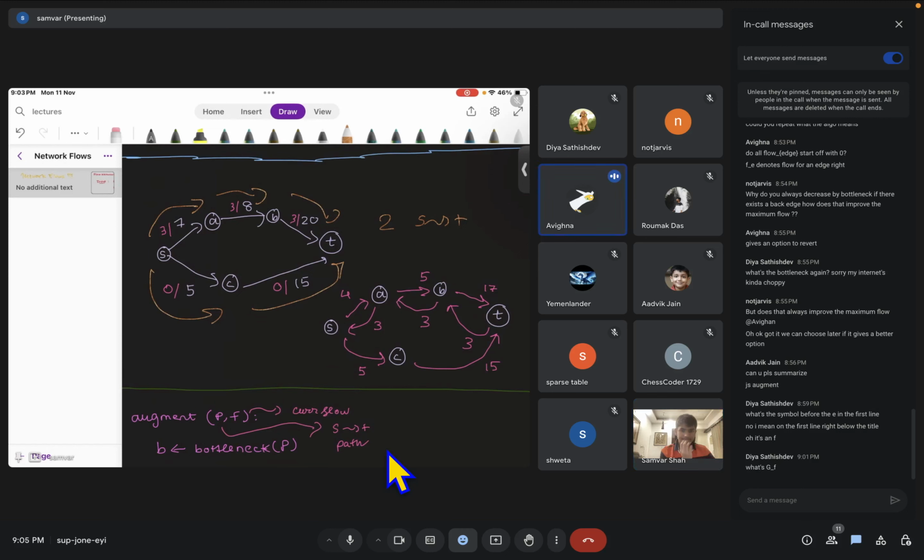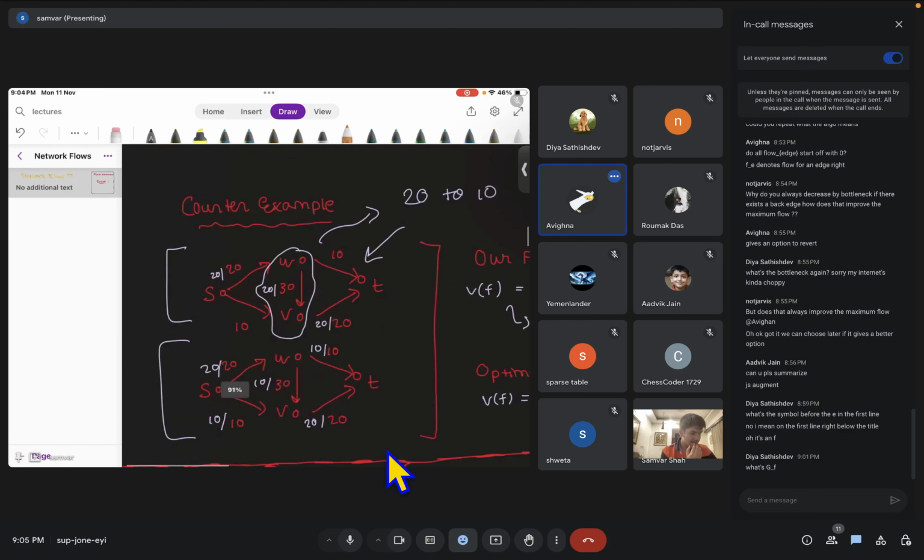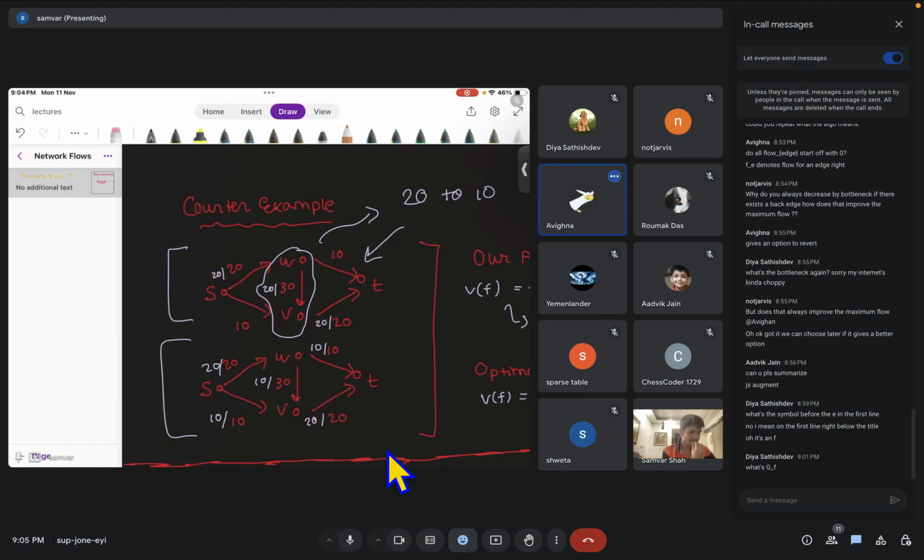Okay, so can you go back to the example where the optimal flow was not chosen in the first case? Sure. Yeah, this example, right. So in this case, if you just consider this graph, the S-T paths you have are S to W to V to T, you also have S to W to T, and you have S to V to T. No, I think these are the only ones. Okay, yeah, you have three, right? So when you are doing the undo operation, isn't one of the paths going from S to V to W to T?